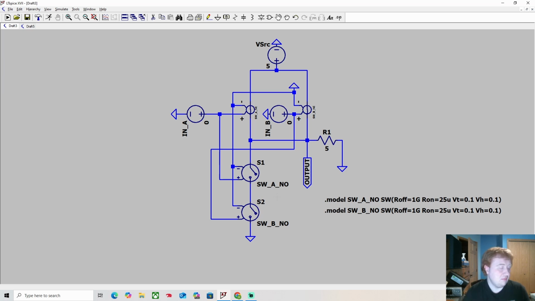For a lot of people, including me, when I first started learning, I thought MOSFETs were basically black magic. I didn't really understand how they worked. This was another thing that was not really explained in class.